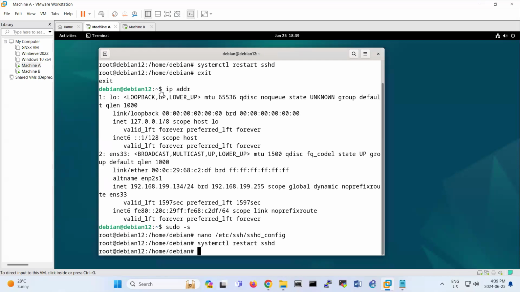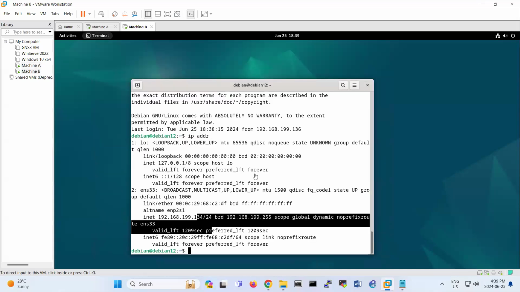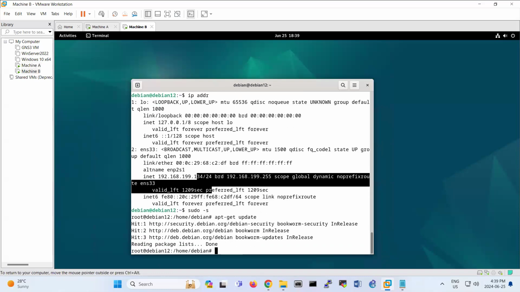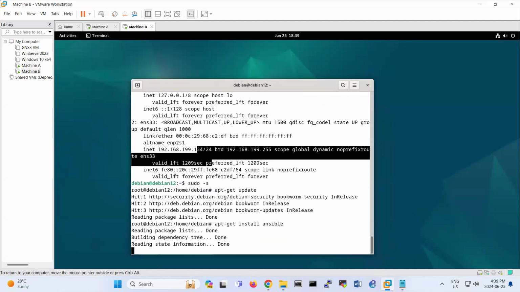So Ansible gives you this ability to configure, for example, a piece of configuration and deploy it to 100 or maybe multiple machines simultaneously. So here, I just show you how to configure Ansible. I am adding Ansible on machine B, this one. So apt-get update, and here I'm running apt-get install ansible.